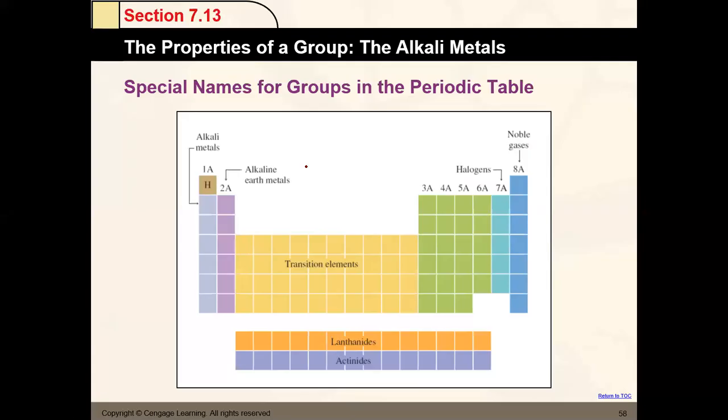This one is the names in the periodic table. Here we have the alkali metals. We have the alkaline earth metals, transition elements, lanthanides, and actinides. Those are the rare elements, right? So this is the F block. This is the D block. The D block are the transition elements. The alkaline earth metals are the 2A, but you can also say these are the S2 elements, right? Because the electron configuration ends in S2. The 1A are called the alkali metals because the electron configuration ends in S1. These are the P elements. This particular one, 7A, is the halogens, and then the 8A is the noble gases.